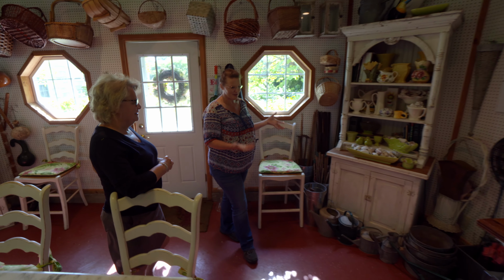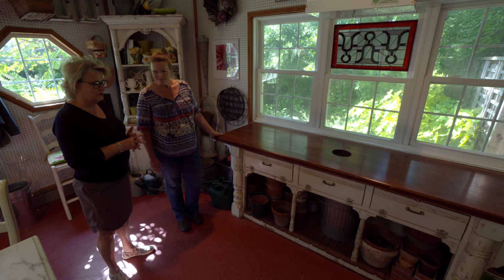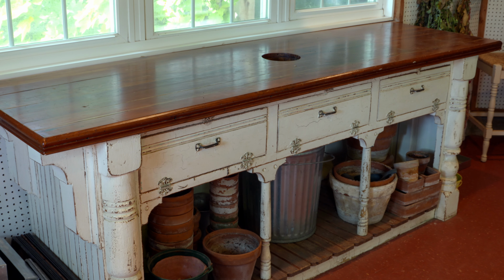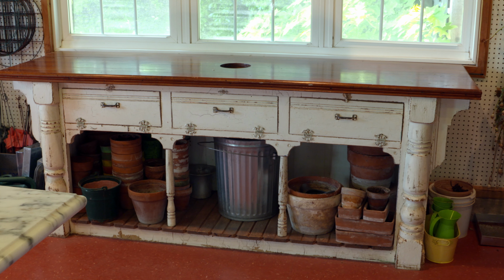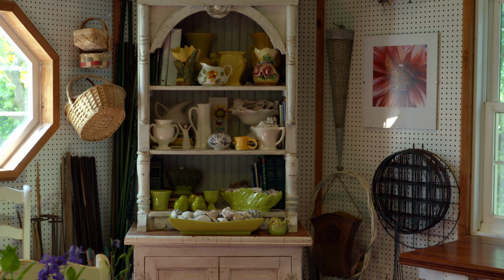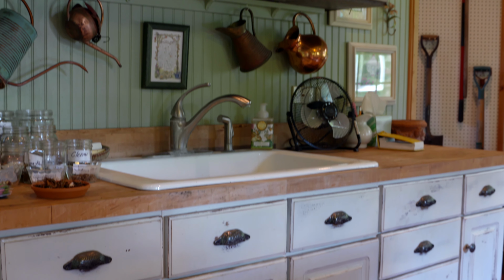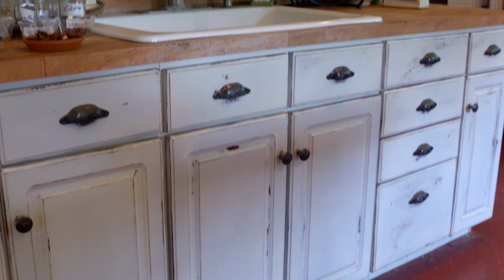You've got beautiful furniture in here, and is this a potting table? That's my potting bench. Oh my gosh, it's beautiful. They were actually made by a man from Weatherford who was a math professor at Southwestern, and he made the potting bench and both of the cupboards. Okay. And then he came back in, and I had purchased that from just a box store, and he roughed up my sink area to match the rest of the furniture.